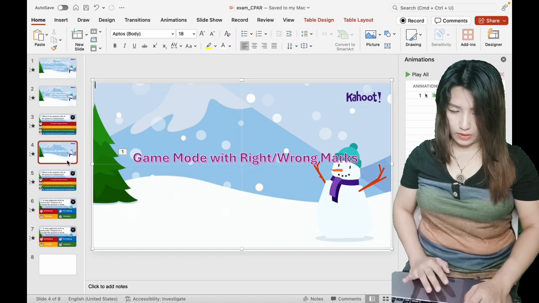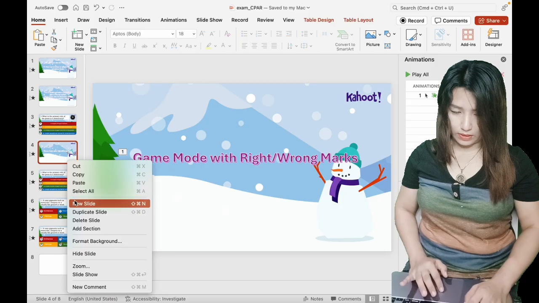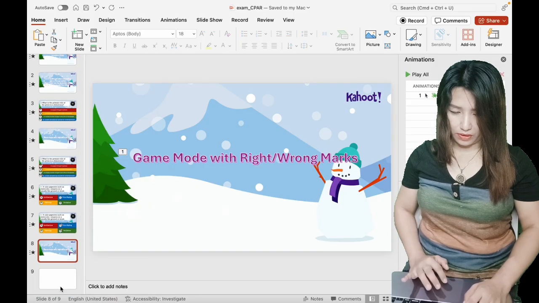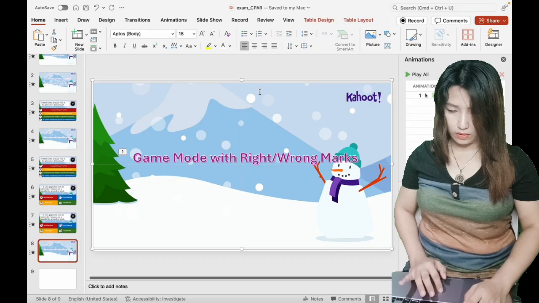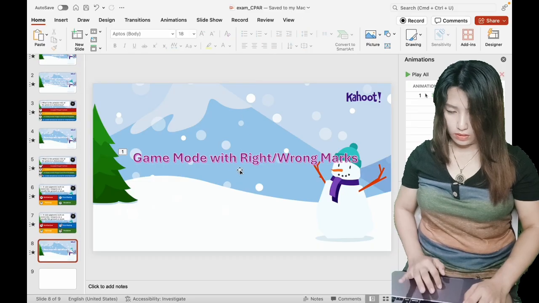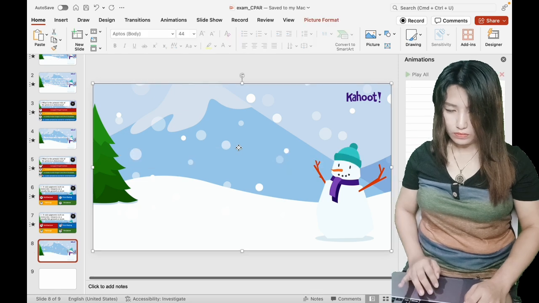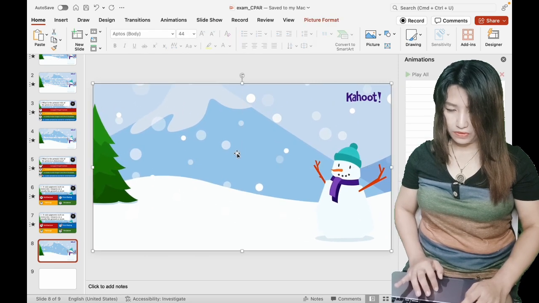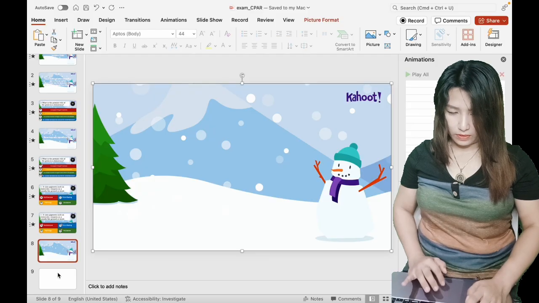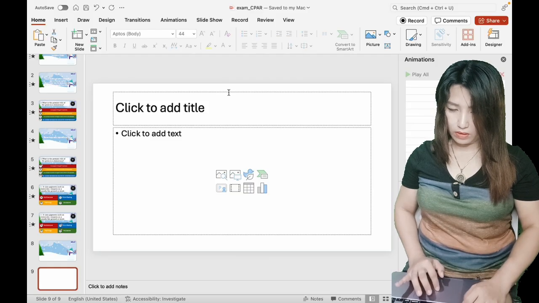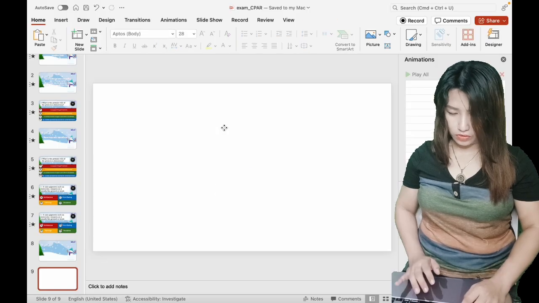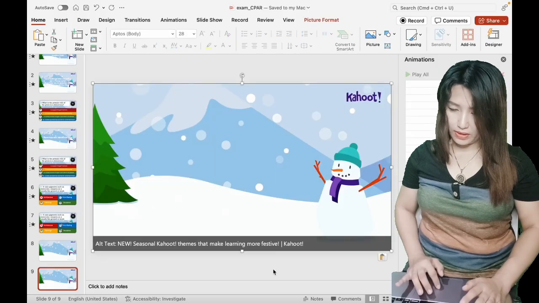Okay, let me duplicate this one so we can save this, since I'm planning to share this file later on via link. So let me remove this grid. You will get to understand why I created that grid. So this is the background or theme using Kahoot. You can find it online, or you can log into your Kahoot and take a screenshot of that. So I paste it right here.